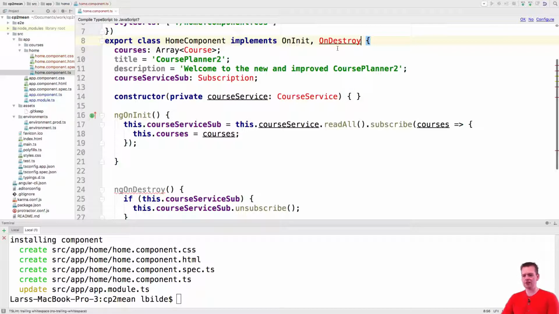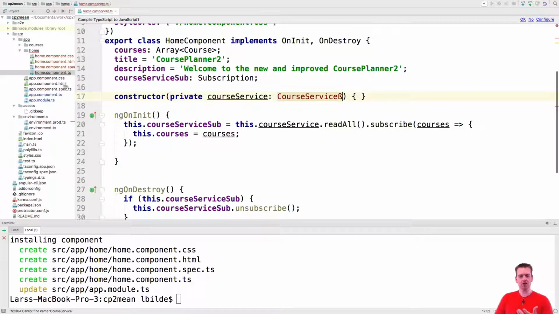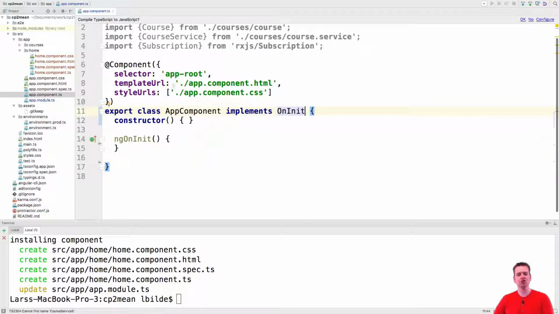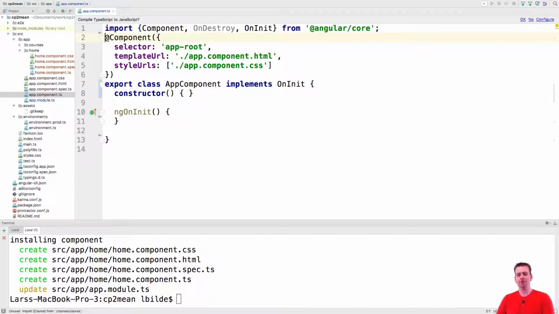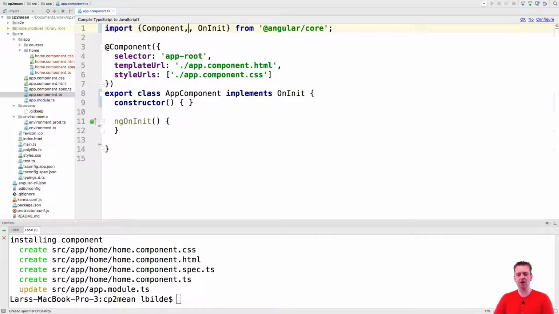Now while I do all the imports here, the reason I'm doing this is I want to start using routing, and I want to have the home component as my root route. Now I want the routing to be managed by the app component. So the app component is going to be my access point for the application, and that knows how to handle routing. This guy, the app component, is going to be the heart of the application. It's not going to contain any information about the application, except that this is how we launch the application. This is where it all begins. That's the idea of the app component in the future, right?